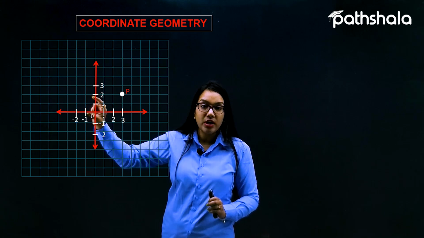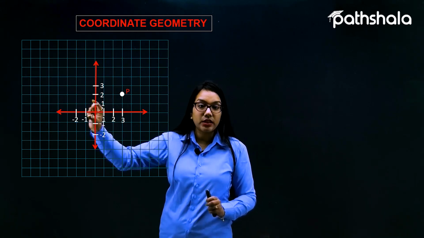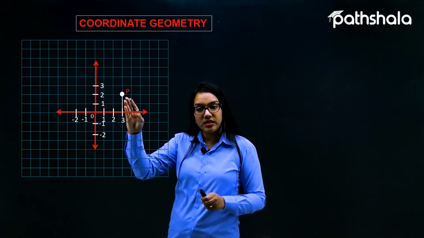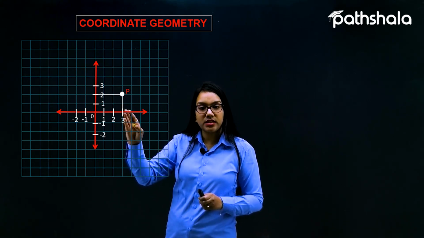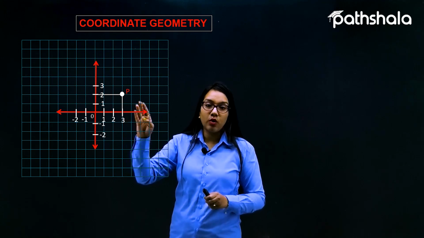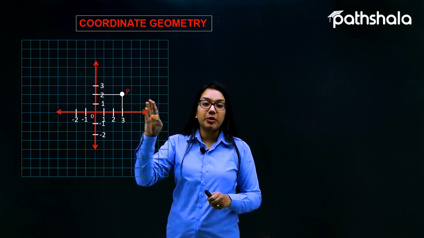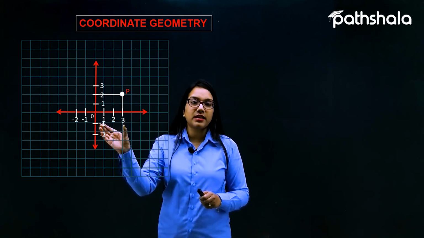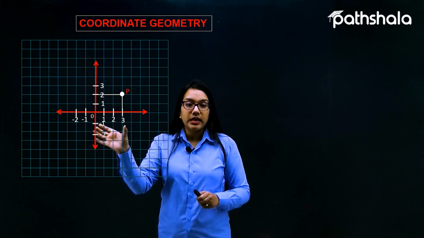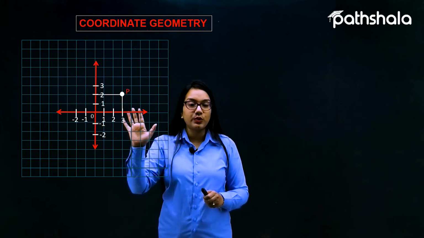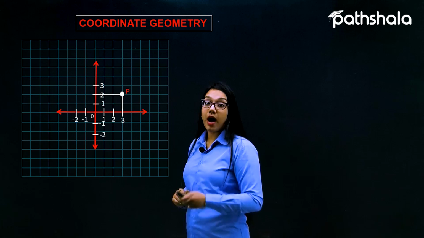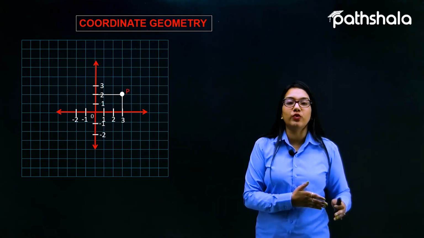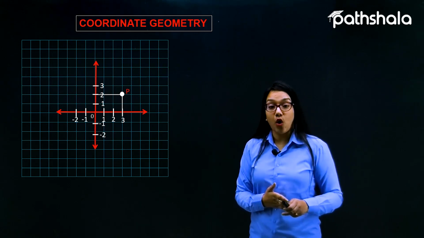As we can see over here, the distance of this point P is nothing but 2 units. So let's just mark it first. As we can see, its distance from the x-axis, its distance from the y-axis. So how can we locate this particular point? Its distance from the x-axis and the y-axis is actually 3 units and 2 units. So we can mark it as 3, 2.